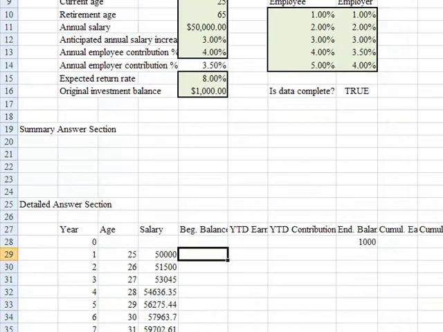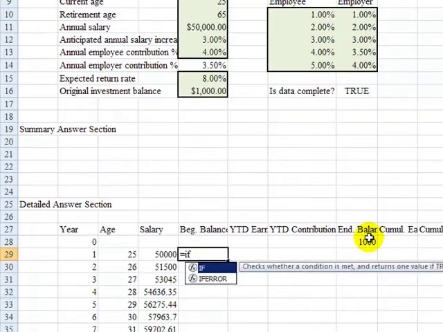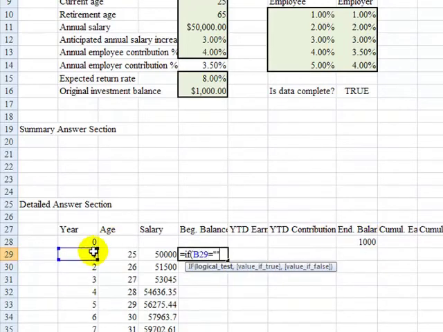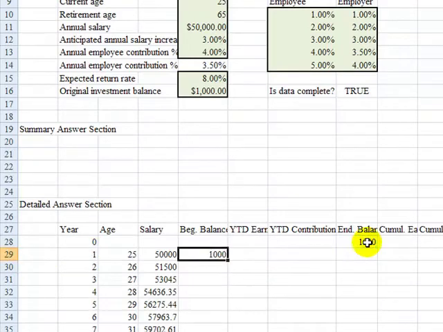Let's go on to beginning balance now. The beginning balance formula is pretty straightforward in that all we're saying is the beginning balance for the current year is the ending balance for the prior year. So we'll put in our completeness test first, make sure we do have values, and if that's blank, then blank. Otherwise, just pick up last year's ending balance, and that would be your formula for beginning balance. So whatever the ending balance is for one year will be the beginning balance for the next year. Just like in accounting, the ending balance sheet for one year is the beginning balance sheet for the next year. So I can copy that down. As you can see, there are zeros here because we haven't computed the ending balance in any of these other columns, but that'll take care of itself as we move along.